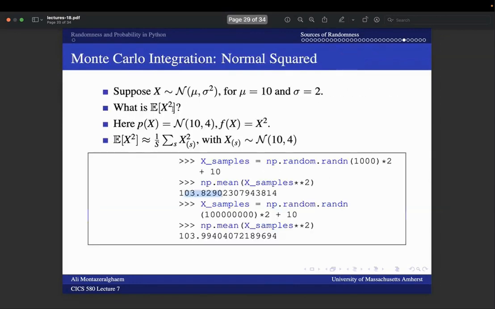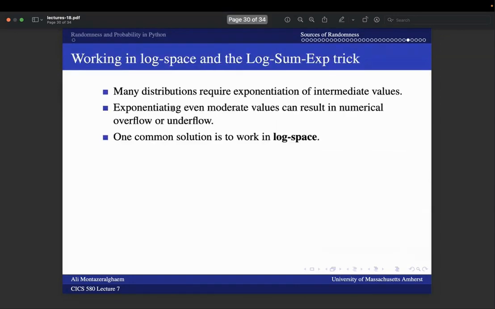So another concept that we need to know before working on probability distributions in Python is working in logspace and a trick called logsumexp. So let's see what they are.